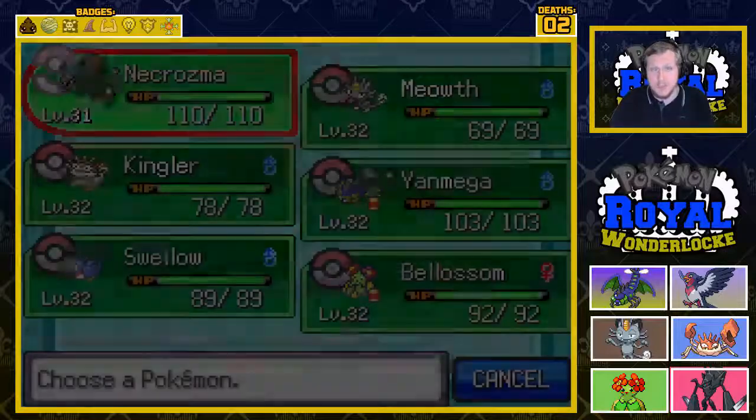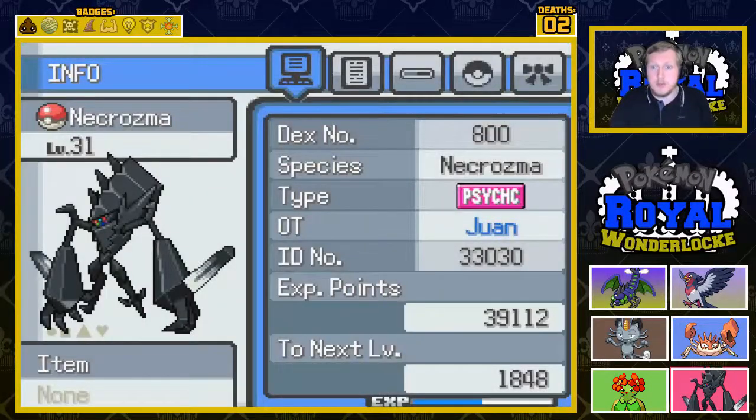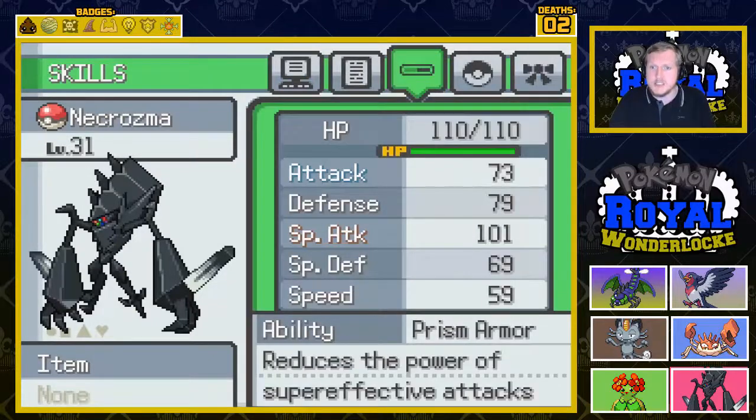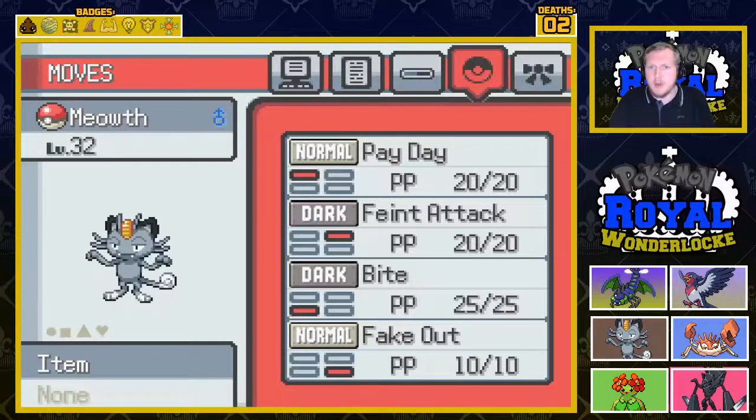Anyway, here's my team going into the gym. We're going to start with Necrozma, level 31, modest nature. There's stats for you guys right there. Night Slash, Confusion Slash, and Rock Blast on the moveset. Then we have our Meowth, level 32, with Payday, Feint Attacks, Bite, and Fake Out.